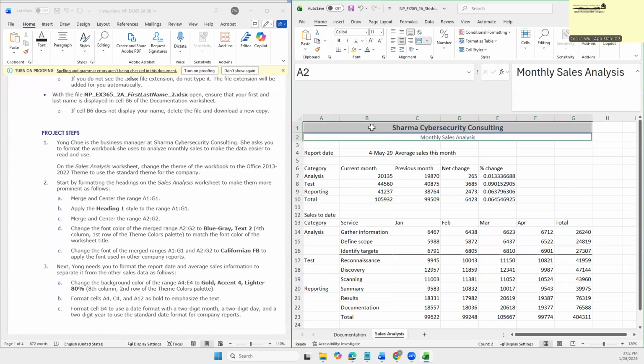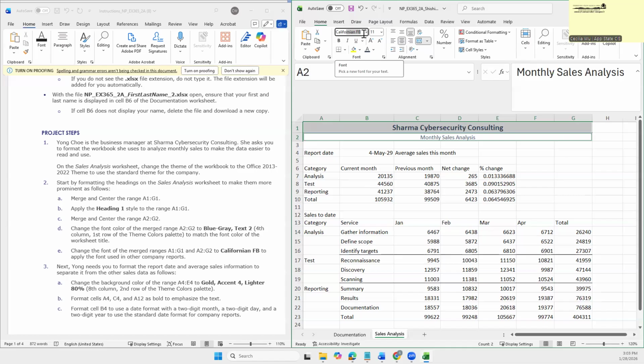And then how to change the font style. So we go to the Home section, Font, and here is where we can change that to Californian FB. So we can select them and then type Californian. Since Californian FB is already in the system, once you type CALIFO, it will automatically pop up Californian FB.